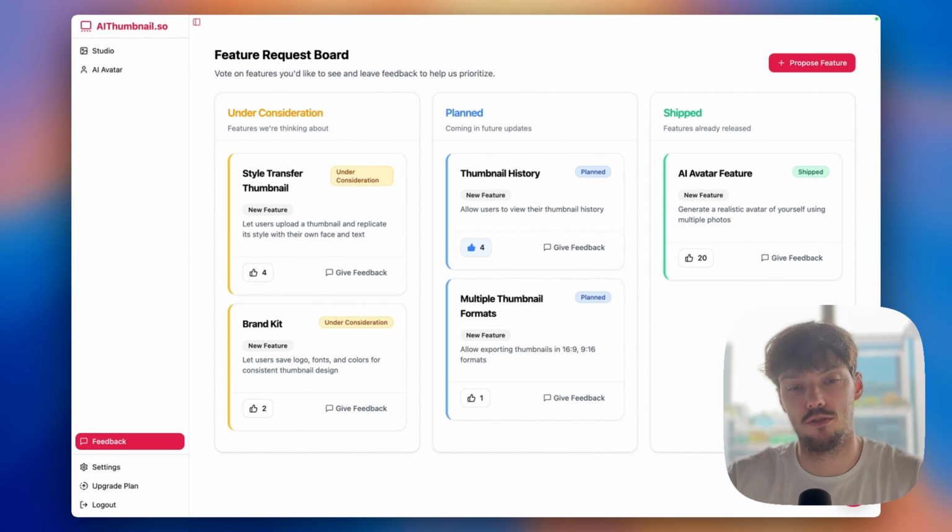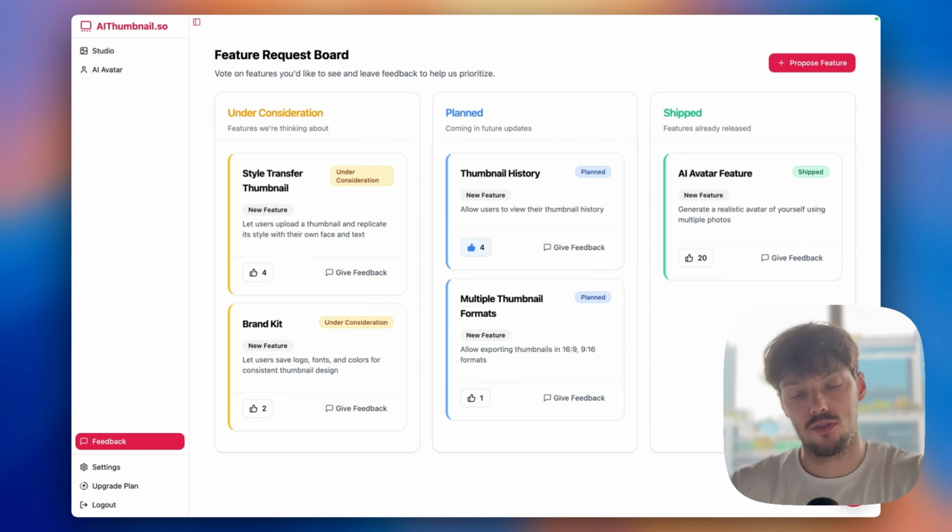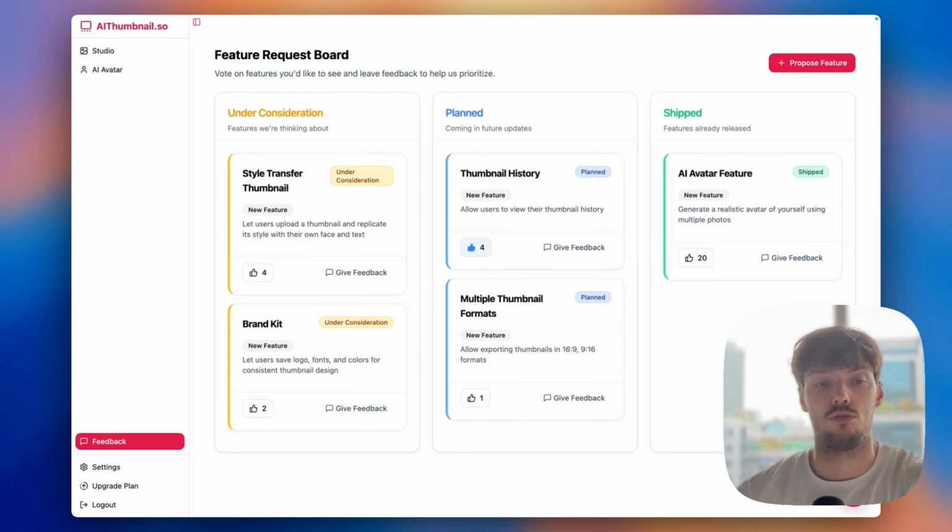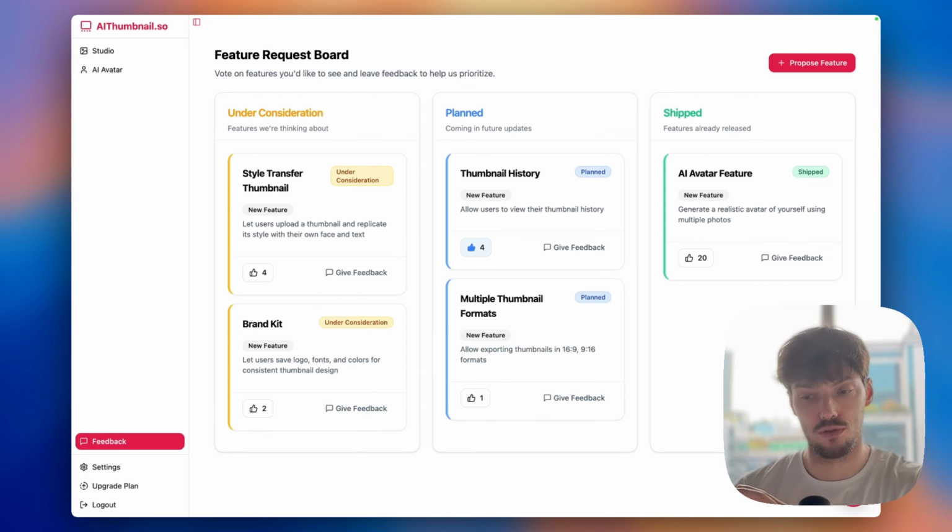And I'm going to tell you the 3 top reasons why I think you should do it, and it's super important. First, you want your user or your customer to feel heard, to feel that they are part of the product and they contribute to the product, they shape the product. And having that inside the app, they feel like, oh, I can communicate with the owner of the business. I can guide the way that I want the product to go. And I'm part of the journey of this product. So I think it's a very underestimated point.